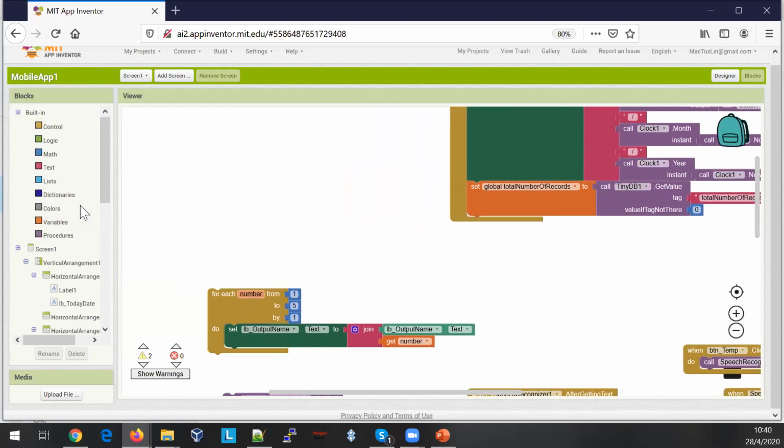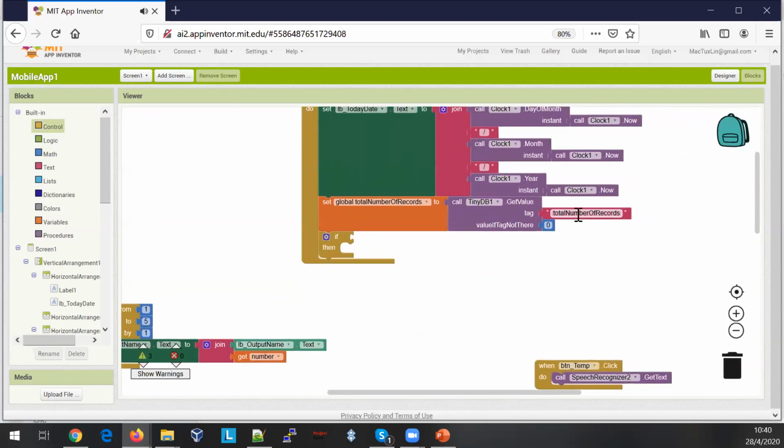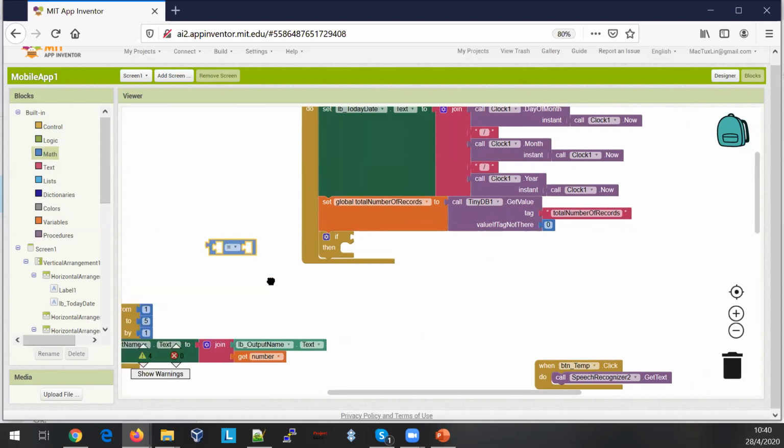So the condition would be if this number is more than 1, meaning there's a comparison of numeric value. So you're going to take this one and put it here. Now you are comparing whether this is more than 0, meaning that if there's at least 1 record, you want to do something.